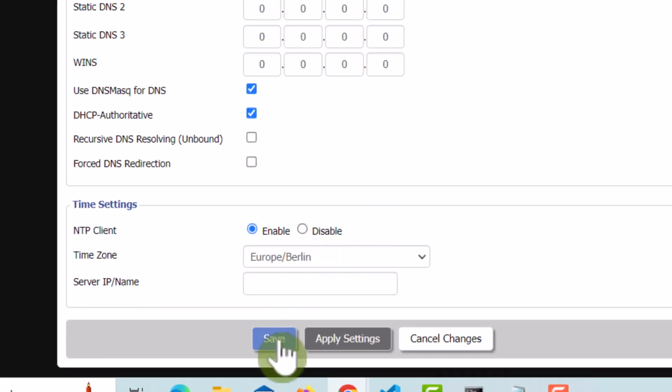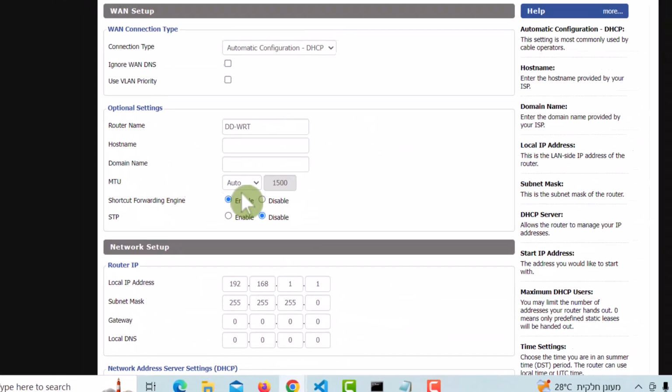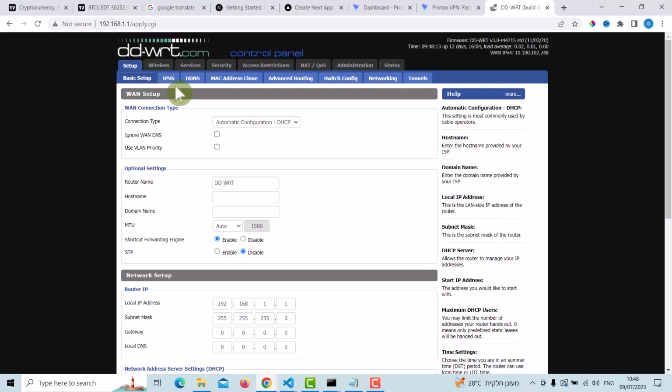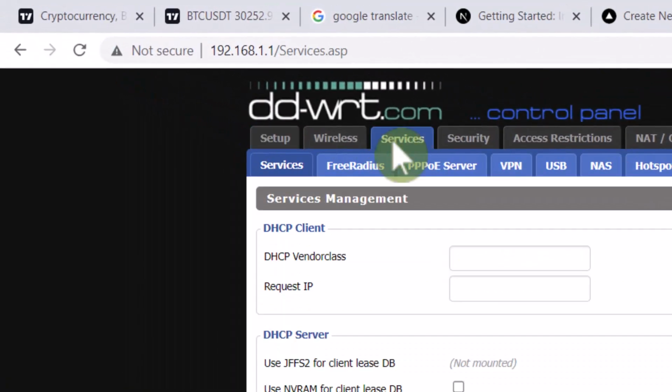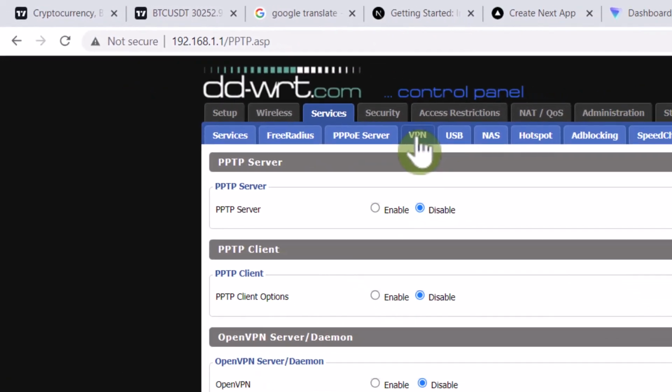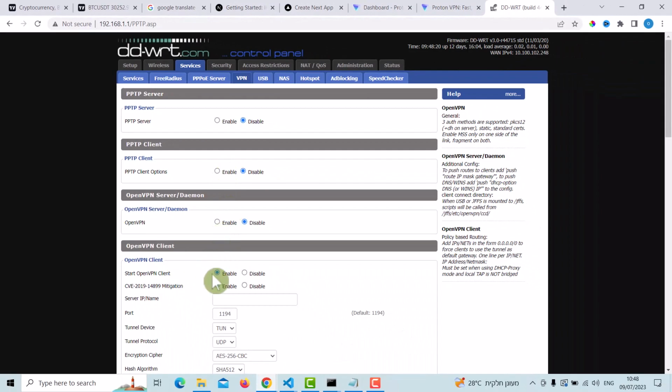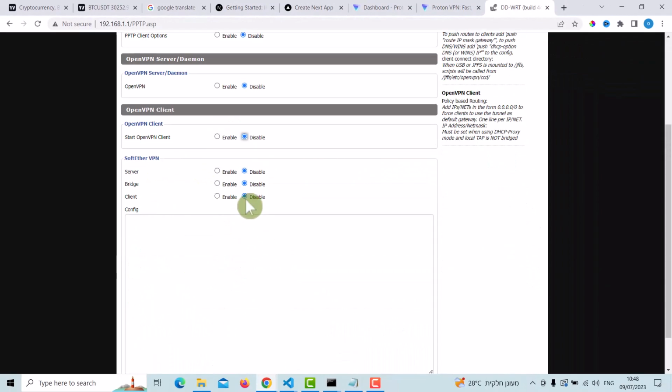After we type everything in the DD-WRT software, we should save it. After we save it, we go to Services and then VPN, and you have something like this.